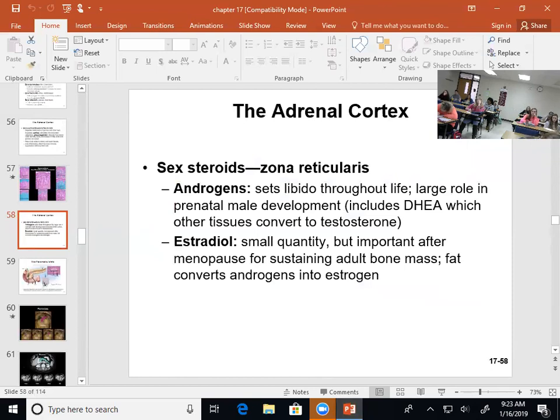We can think about these as another way that men can get testosterone, but they also get a form of estrogen, and women get these hormones from there as well. We know testosterone is the hormone that causes libido, which is sex drive. So that's important for everybody. Now, what can happen is that there can be a hypersecretion of this in a fetus. When that happens, that can lead to something called AGS, androgenital syndrome. I think there's a picture in your book, but I don't have it in my PowerPoints. I had it in one of my slides, but you could look at the picture in the book. What you'd see is the genitalia of a little female where the labia look fused.